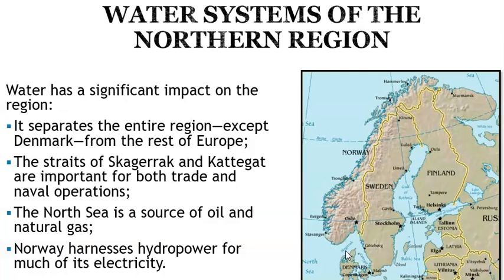these pronunciations are not always the easiest, guys. The Straits of Skagerrak and Kattegat are important for both trade and naval operations. The North Sea is a source of oil and natural gas. You will see this again. The North Sea is a source of oil and natural gas. Also, Norway harnesses hydropower, which is water power, for much of its electricity. This is a renewable resource that Norway has begun using in order to power its nation.